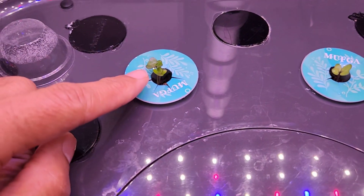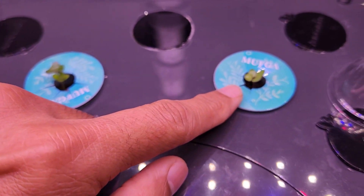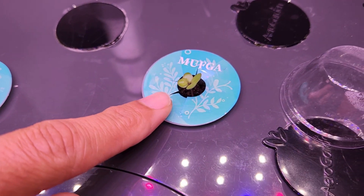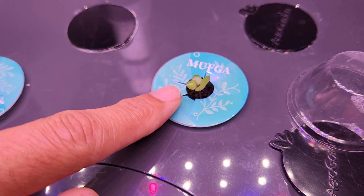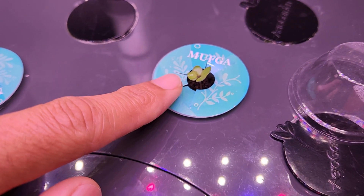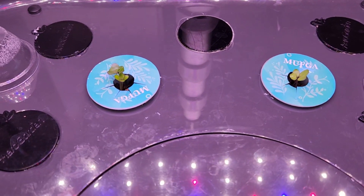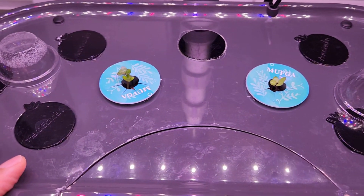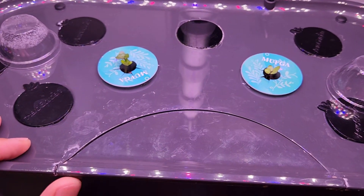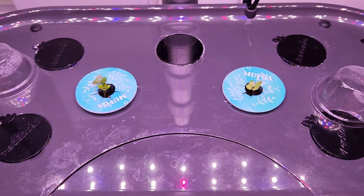It's been nine days. I see pretty good germination — two seedlings in one pod and one seedling in the other pod. This is the reason I always go with some backup seeds. Luckily I put two seeds and one of them germinated. If I put only one seed and that seed gave up I would be wasting nine days. Now that I see the seedlings I will start adding the nutrition. I will use Aerogarden nutrients for now. I know Aerogarden is going out of business and it's time to find other nutrients, but for this experiment I am going to continue using Aerogarden nutrients.